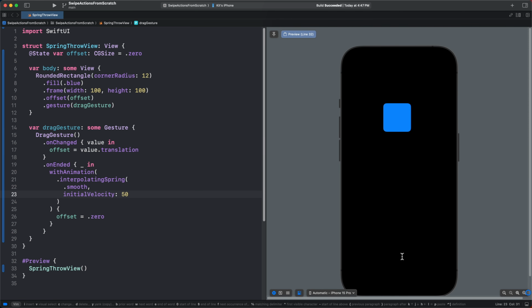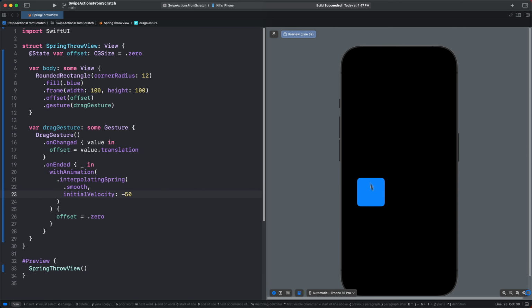And it overshoots its target. So when we have a positive velocity, it seems to add some oomph, a little bit of nitrous oxide to the animation, no matter which direction we release it from. So that is interesting. Let's now make it negative 50 and see what happens. And when we do this, the animation kind of bounces back away from its target before completing.